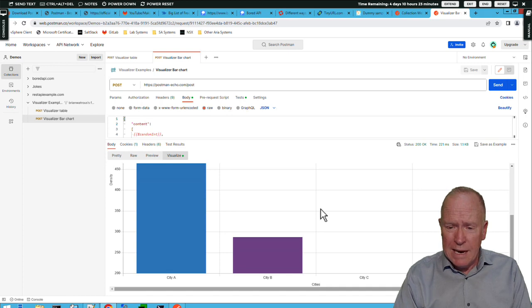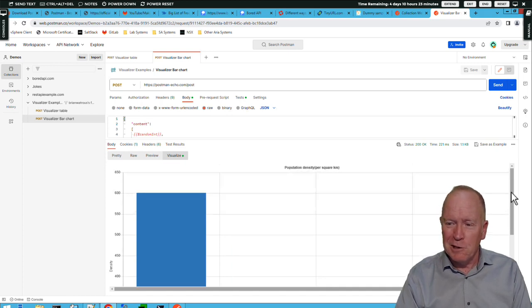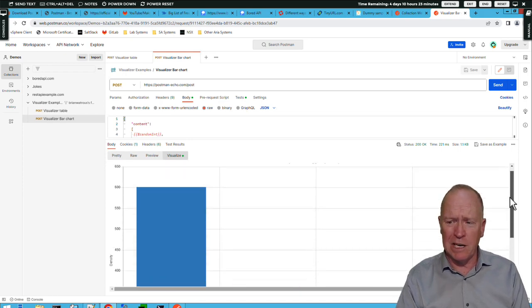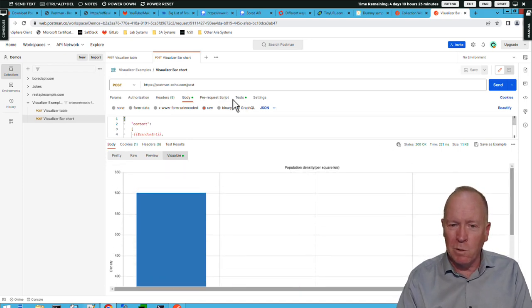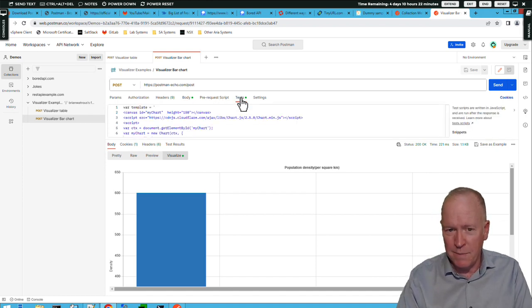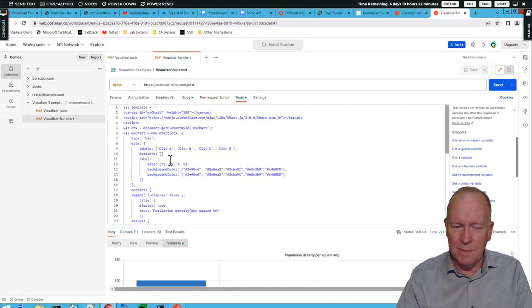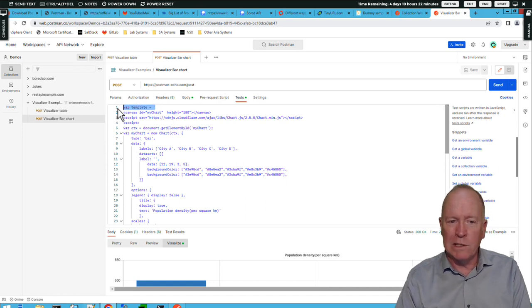That data got returned to us, and because we set up a visualizer, the data is being visualized as a bar chart. Now, I don't want to settle for having to scroll around to see the data that it's trying to display here. So this is actually going to be a good opportunity for us to go look at the tests tab that I mentioned before. Again, you can do the visualizer either in the pre-request script tab or the test tab. Usually it'll be the test tab. And in here, you can do lots of different things. Some of the key things that you're doing are, in line number one, you are setting up what's known as a handlebar template. Now, what is a handlebar template?